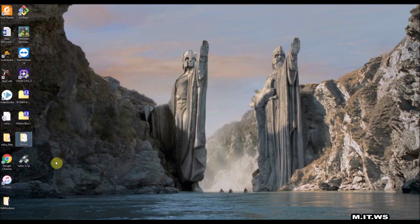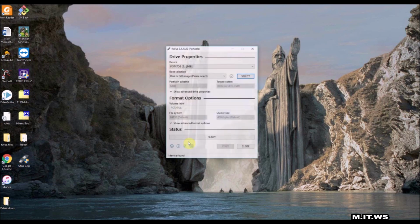After that, I'm going to use this software, Rufus, which is going to allow me to create bootable USB drives. This is free software as well. You can use any other that you like or already have. It's not mandatory to have this one, but this is the one I like because you don't even have to install it. It's like an executable file. So here you have it.